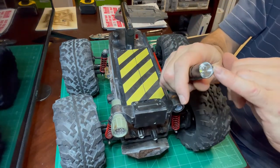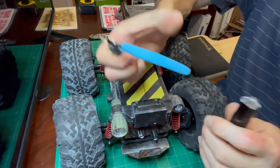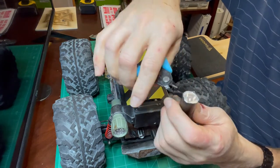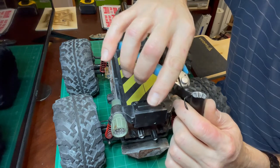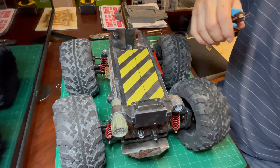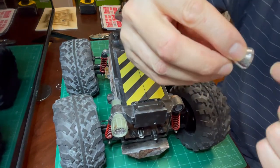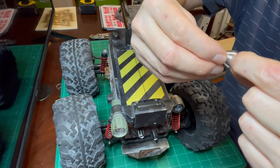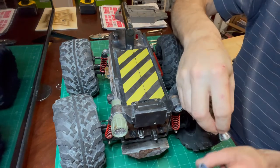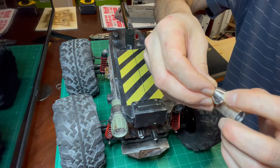What I did is took some cutters to the edge of the flashlight and opened it up. And then I took the reflector and cut it down at the spot where it would be the same width, so we've got a nice deep reflector in there and it fits in. You can see this one's too big, but once you cut it down to the right depth, it'll be fine.